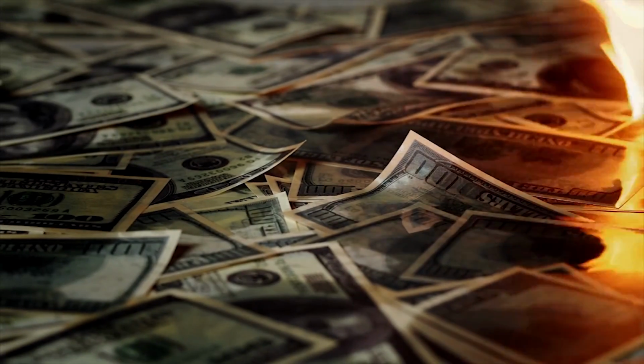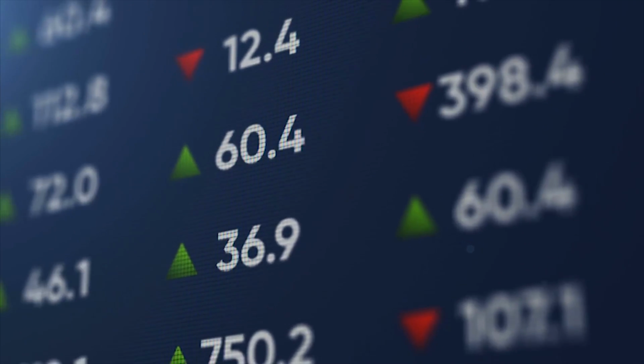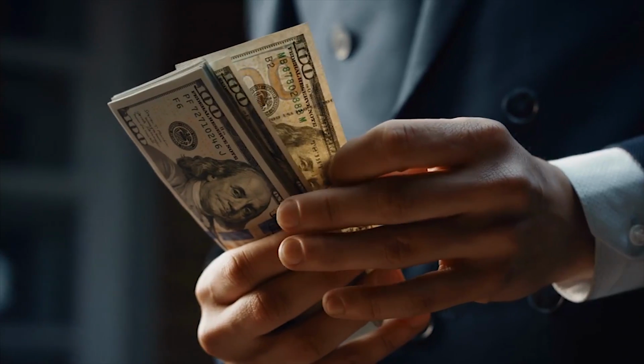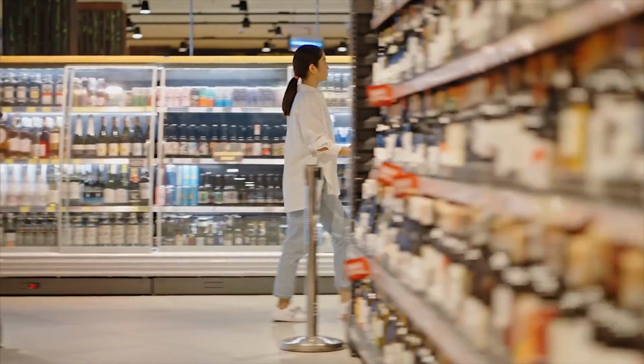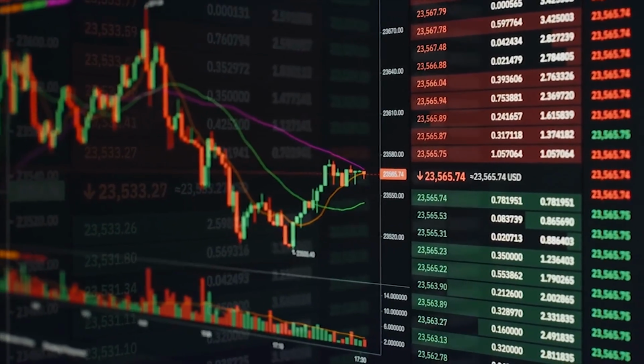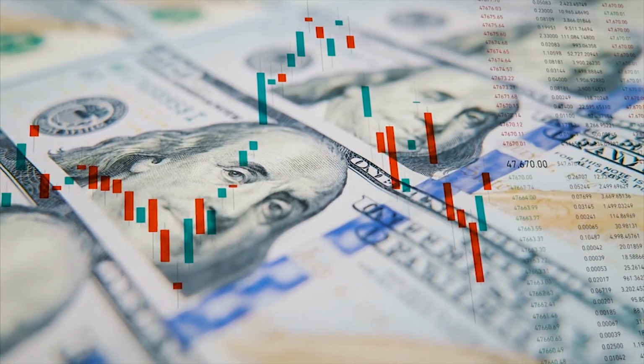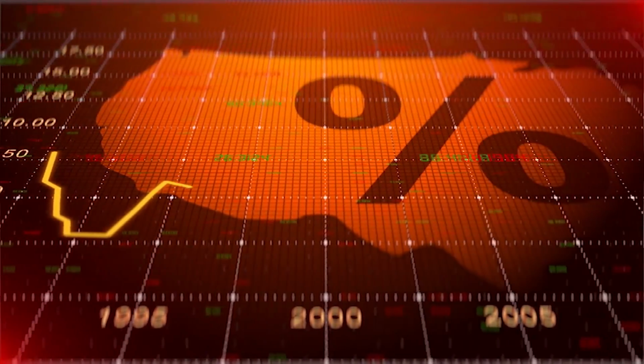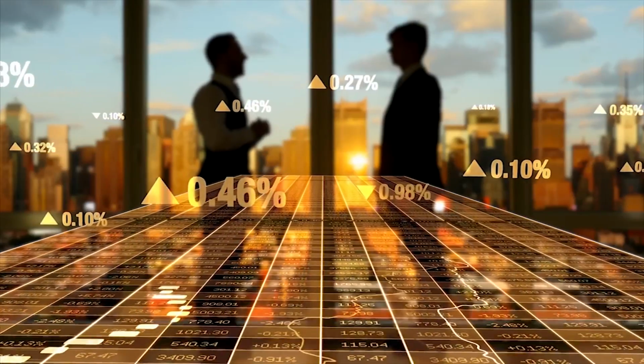Inflation can be defined as a persistent increase in the general price level of goods and services over time. As prices rise, the purchasing power of money decreases, affecting consumers' ability to buy the same quantity of goods and services they could in the past. This reduction in purchasing power has a wide-ranging impact on the economy. It leads to higher interest rates, reduced consumer spending, and can even disrupt businesses and investments.